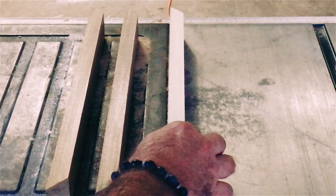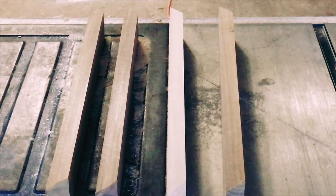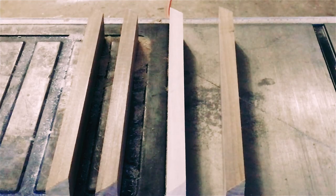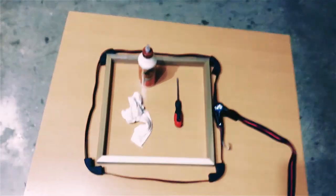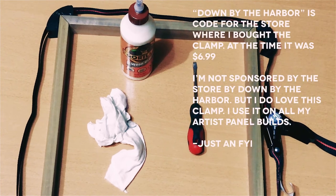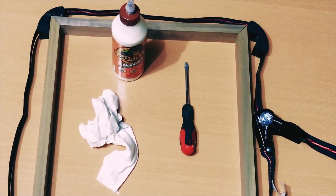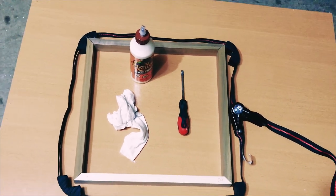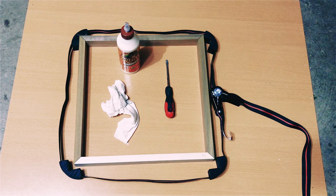Repeat this process until you have all 4 pieces necessary to start assembling the cradle with wood glue. For the cradle box glue-up, you're going to need corner clamps of some kind. We'll also need wood glue, a damp rag, and a flat object for scraping such as a flat head screwdriver. Also, a flat workspace is critical. Here I just laid a piece of laminated MDF on the floor — it worked just fine.